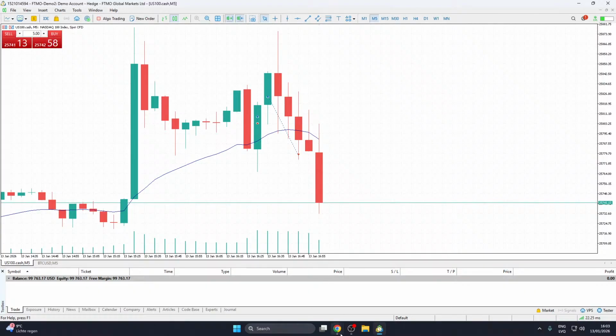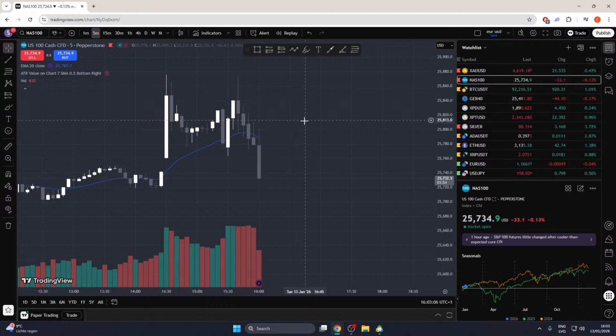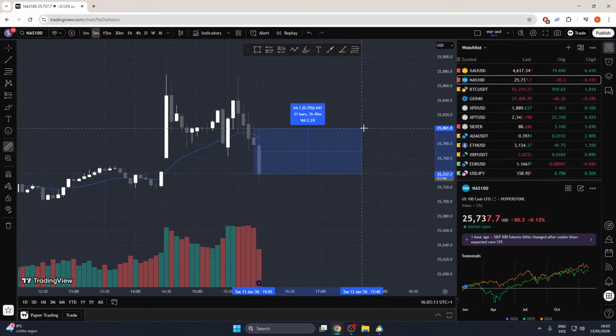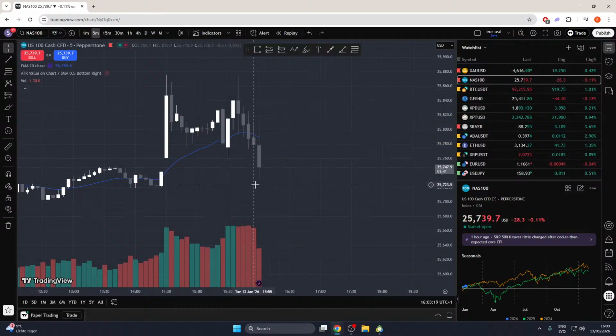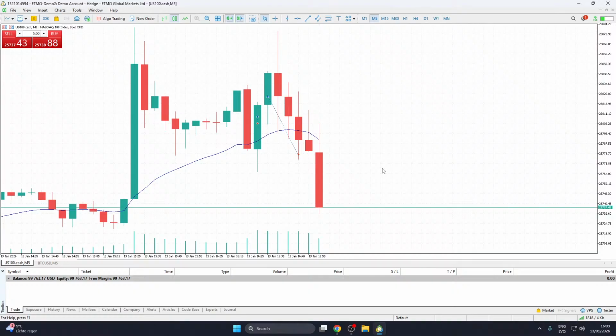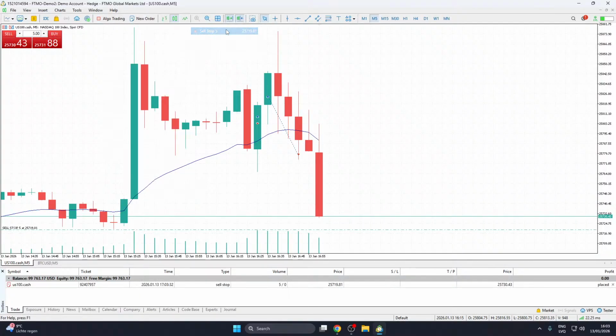I also need to take into account if I would enter, the stop is either here or if it's a real big bar, maybe above that one. This is 60 points. This is about 100 points. So if I would enter somewhere here or around this area, I would still have my 5. Might want to put a sell stop order here, just in case it starts to fall, you know.